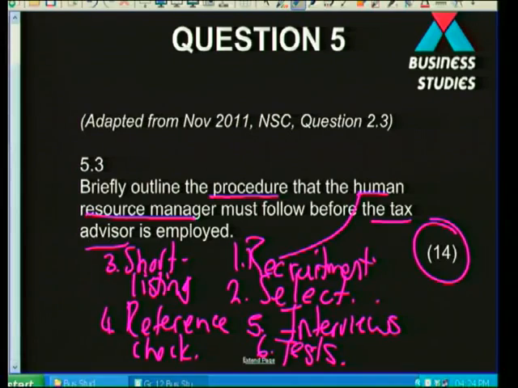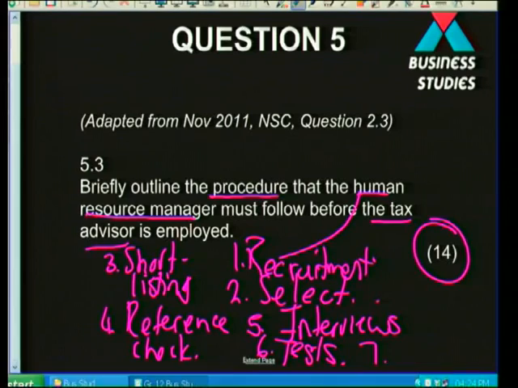Now, depending on the job, the test will normally differ. It could be to try and determine the skills level of the person. So you could also do things like, will the person be able to fit in with the rest of the staff? Especially because this tax advisor is going to have to lead a whole team. So we may have to do, for example, psychometric type of testing. Some companies may ask for medical testing, right? So there can be different types of tests to test the skills level of the candidates, etc. It's to be able to see who out of those 10 shortlisted candidates is really the one that we want to give the job to.